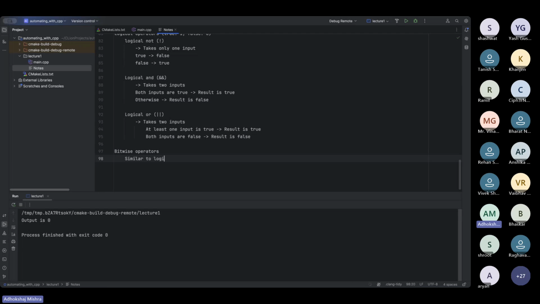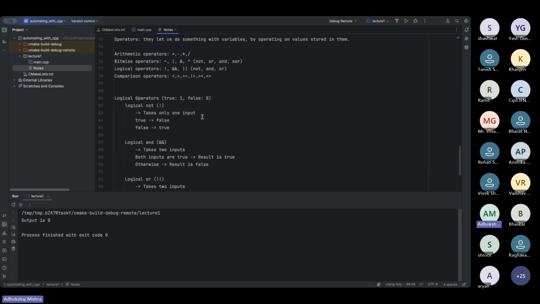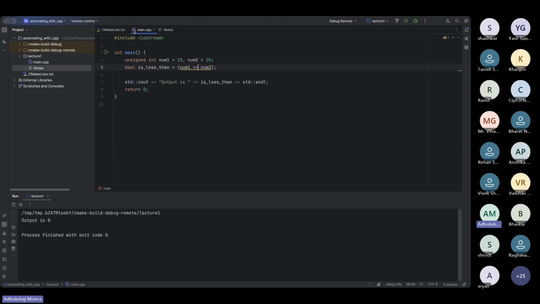Similar to logical operators, except they operate on one bit at a time. Output bits are stored in the target variable.